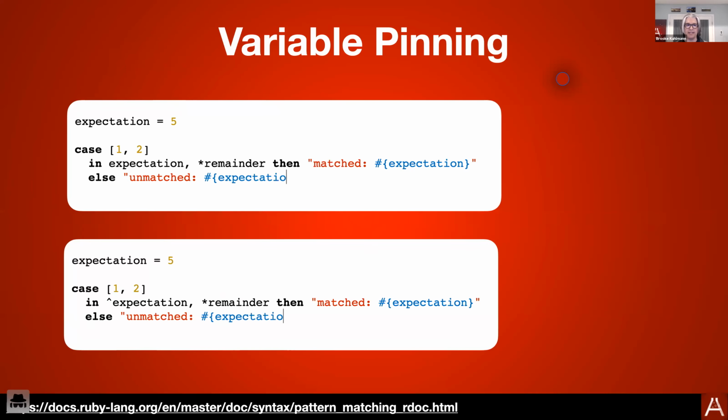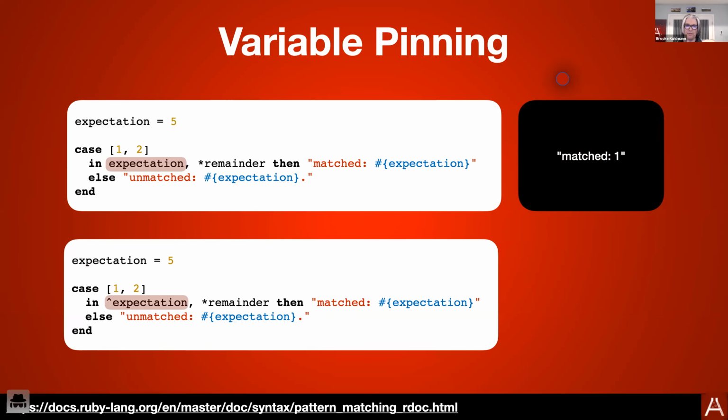So let's dive into variable pinning just a little bit further, right? We've been talking about this. We've been using splats. We've been talking about the remainders. But what happens if you actually have local variables and you want to pin and use those? In these two examples, the code's totally the same. I've got an expectation that I've set to 5, and I'm going to pattern match against this. But notice that in the bottom code sample, I'm doing a variable pinning here, and that's with the caret. This is really critical because this allows us to pin the variable to the expectation, which is a value 5 in this case.